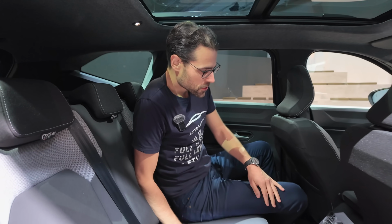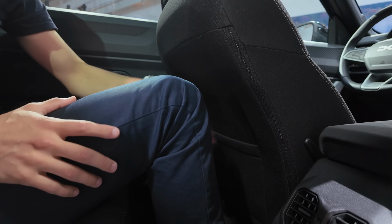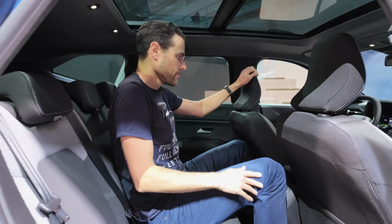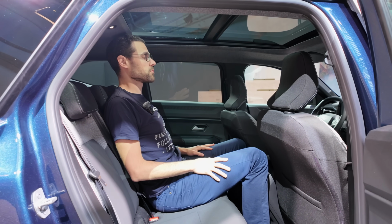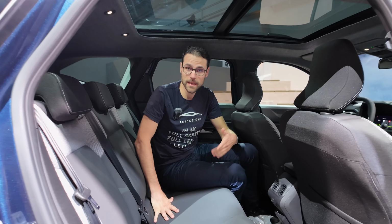The seats themselves are actually quite comfy. You can sit here also with tall adults. So here there is good interior space, headroom works, and also legroom. You can sit with tall adults on the outside seats, and in the middle, yeah, that also works. So yes, indeed, this vehicle can house 5 tall adults. So the interior space that is being offered is indeed very good.